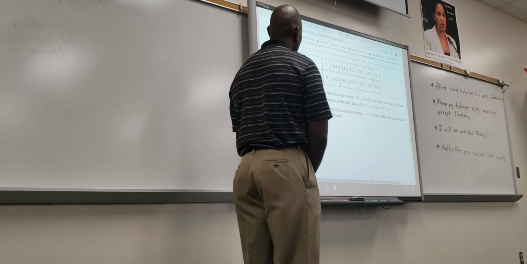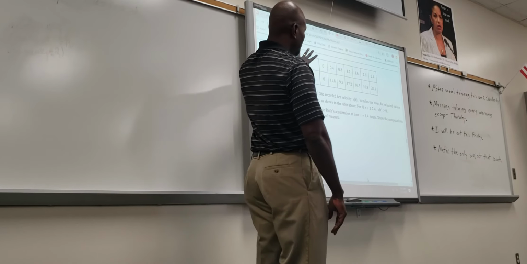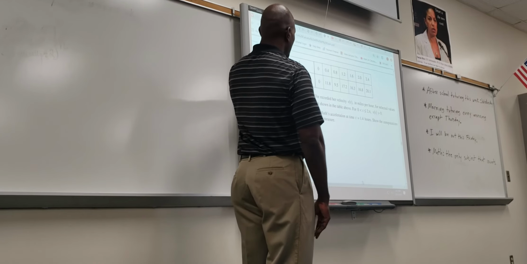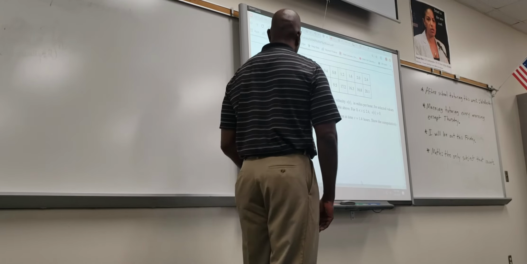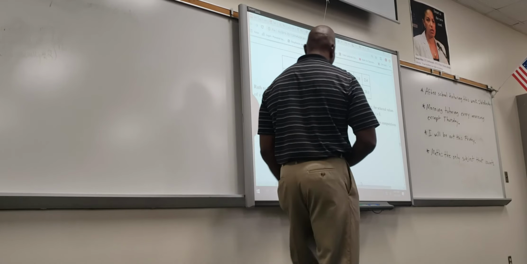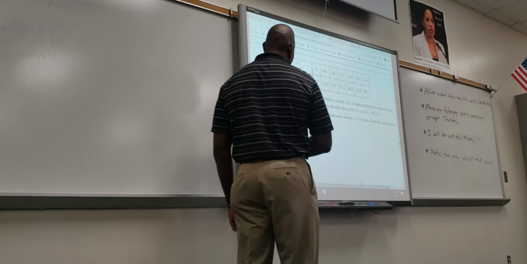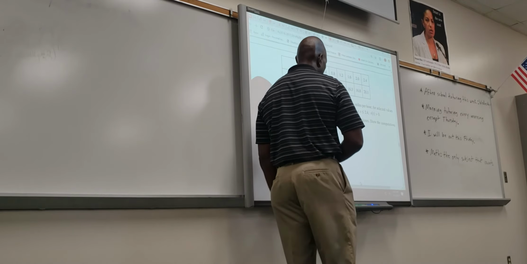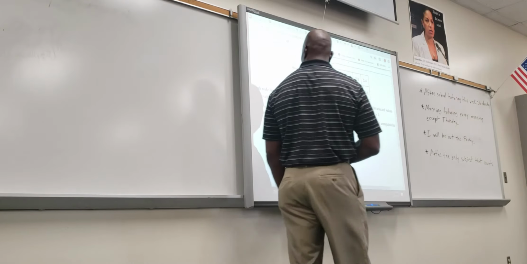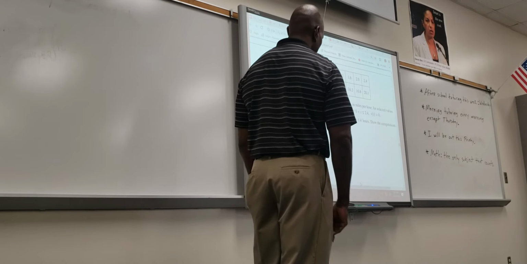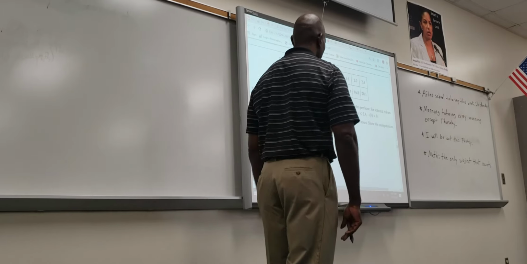But anyway, here's this table, right? This table actually represents velocity. The units of V are miles per hour, and the units of T are hours. They want me to use the data. Actually, let me read the problem. So Ruth rode a bicycle on a straight trail. She recorded her velocity in miles per hour for selected values of T over the interval 0 to 2.4, as shown in the table. And so that's all they tell me.